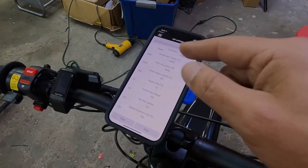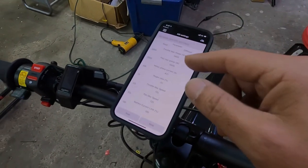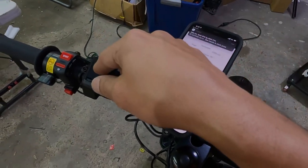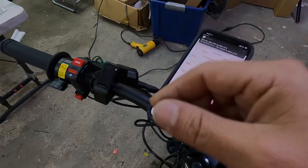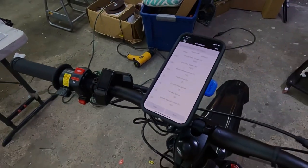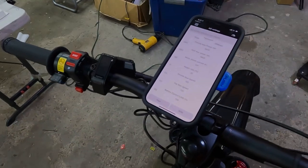Also remember, after you enter your power settings in the egg rider app, first you read your settings, then you write, then you power off the display, power it back on, and those settings stick. Hopefully that helps. If you have any questions, feel free to call us or email us.